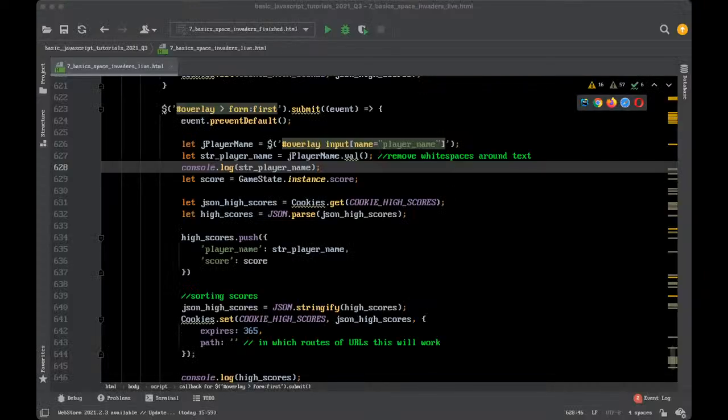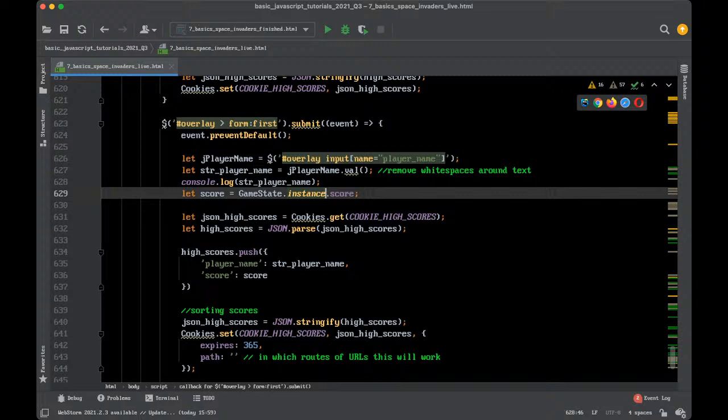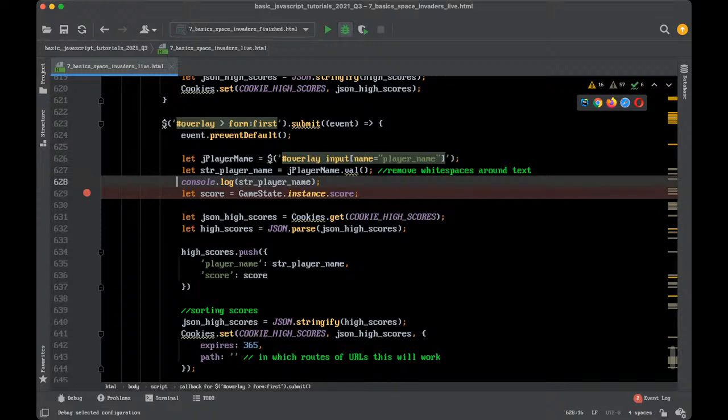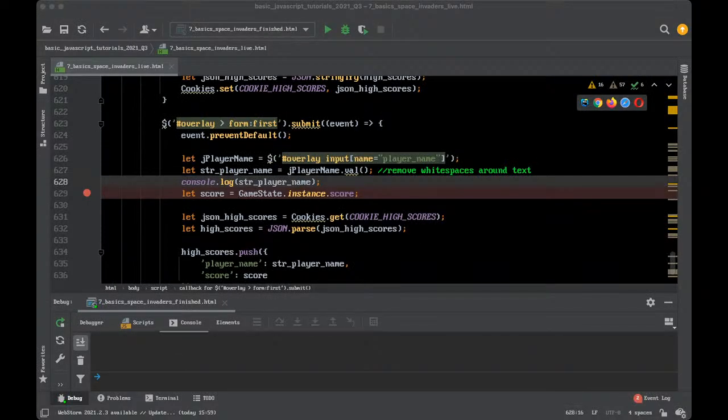Let me check. So I could actually add a breakpoint and see what's happening inside here. So I'm adding the breakpoint because this is strange. It should not happen like that.